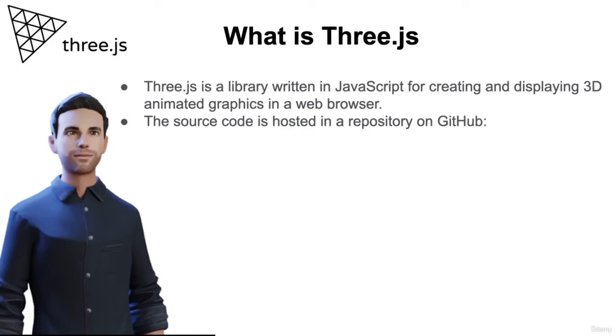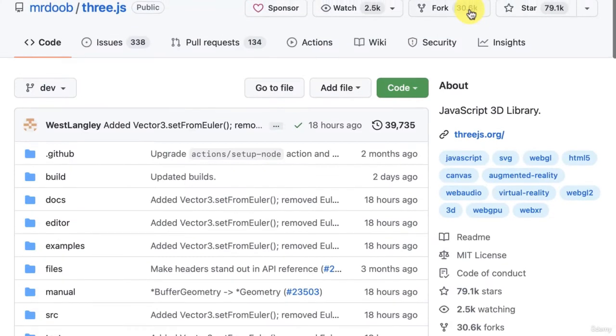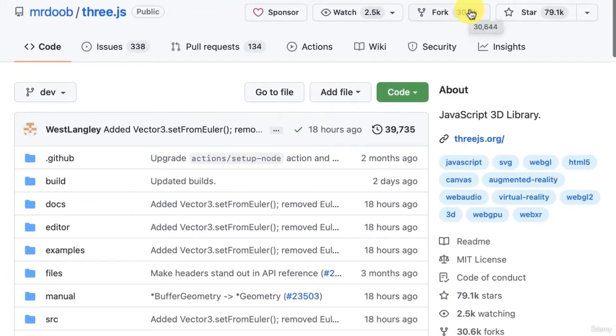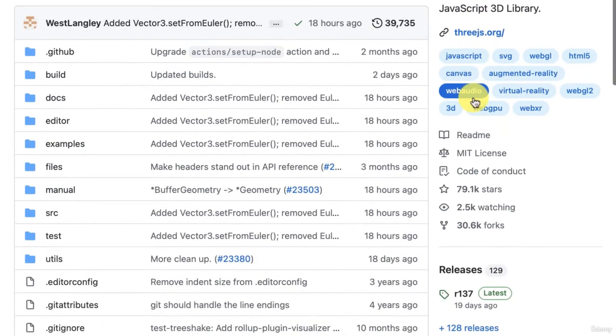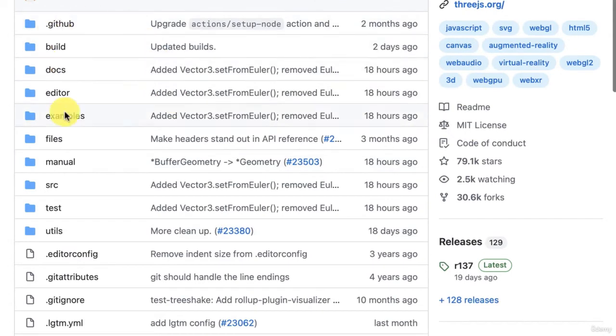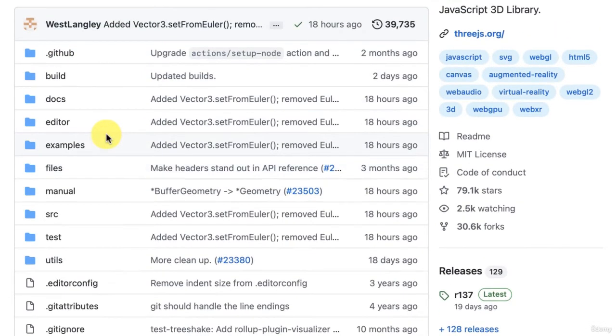The source code from Three.js is available open source in a GitHub repository, which I have made available for you as one of the resources for this lecture. As you go to the resources tab, you'll be able to find a link, and this link will take you to this repository you're seeing on your screen. This Three.js repository includes the entire code base and all the functions you will need to be able to create your own metaverse. Everything's included in that one GitHub repository, which I have made available for you.